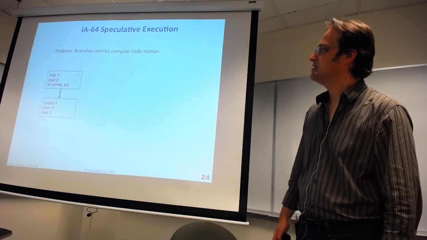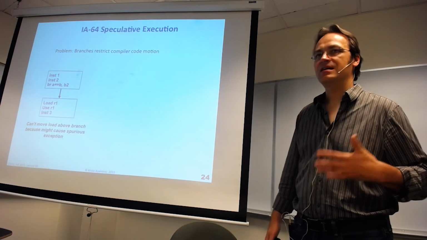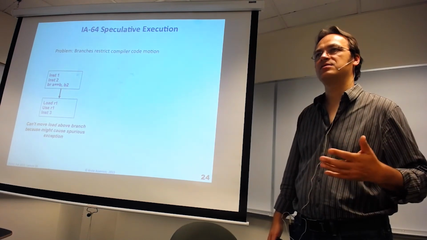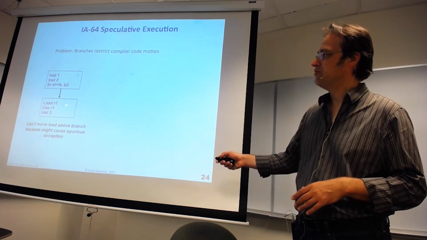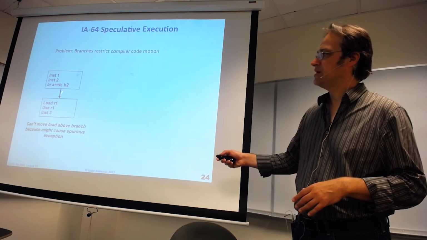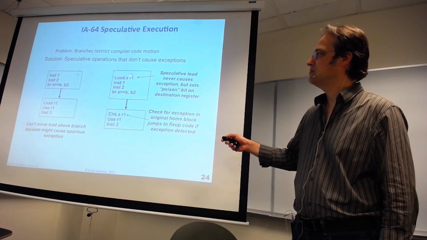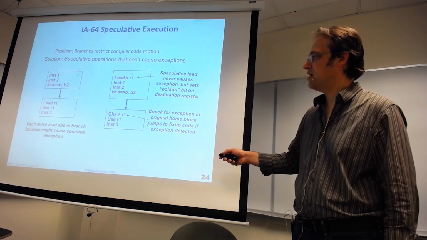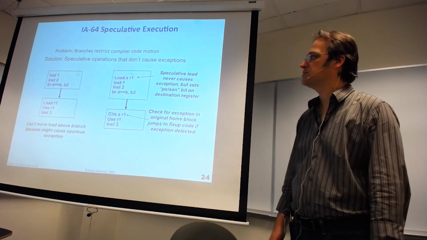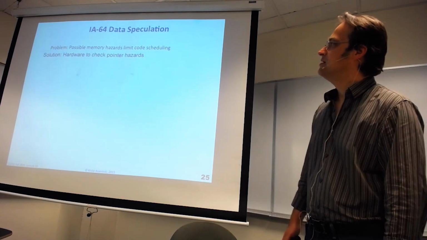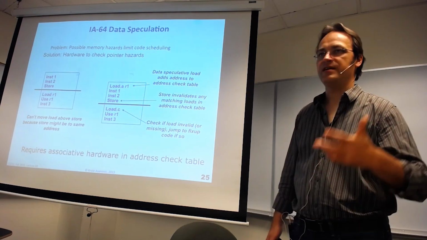So there's a bunch of other features added to Itanium. You should go read through the slides on speculative execution. Actually adding hardware, supporting the hardware to allow the software to do speculative execution. For example, you have a load after a branch, and you don't usually want to do this load unless you're sure about the branch, because it might cause an exception. But they provided a technique that you could indicate the load was a speculative load, so it wouldn't cause an exception here, but when you got to the target of the branch, you could check to see if that load had caused an exception. So I won't go through this technique, but they added a bunch more features in the hardware that had software interfaces, so software could drive this.